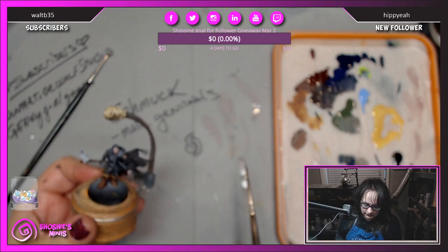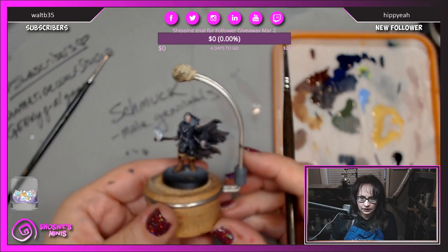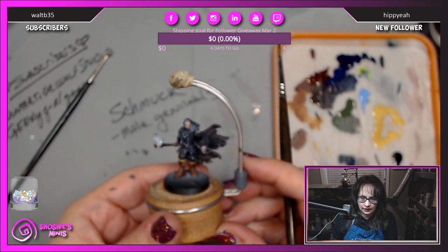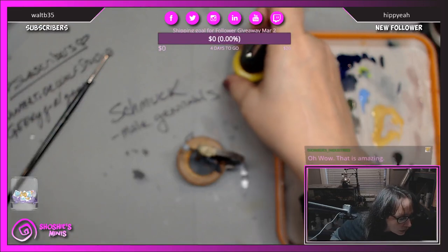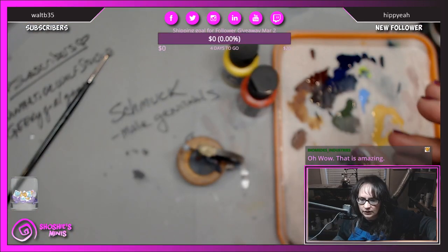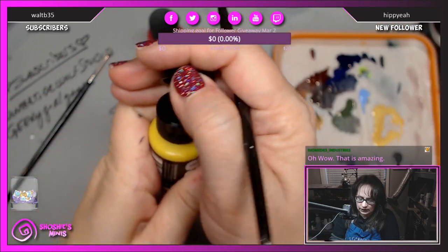How am I gonna do this? I don't think I'm gonna be able to do exactly this at all, but we'll work something out. He's even got smoke. That is unbelievable. All right, so let's do transparent. So we've got transparent yellow, and I know I've got transparent orange and transparent red, although we don't need too much transparent red. We're gonna use the yellow first.